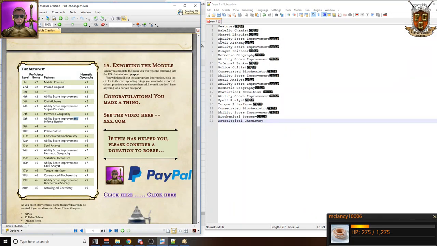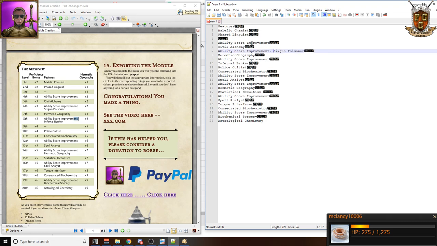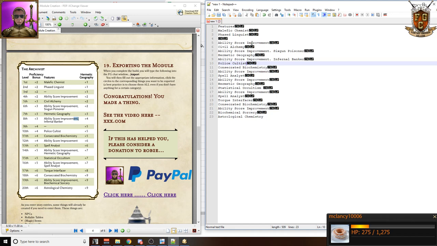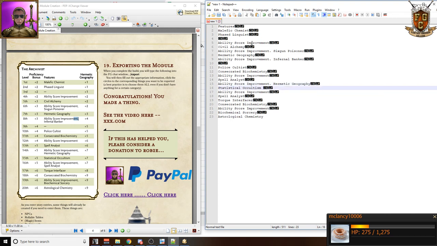So it's actually features one, two, and then there's a blank space. And then ability score improvement. And I'm going to put a period and make that. And what I'll do is because commas are needed to separate this, you're going to want to put periods and then change the commas after the fact. So eighth level is ability score improvement and this. Ninth level is actually blank. So we'll go down one. Everything's good, everything's good. So 15th level, ability score improvement, comma, which of course, again, period we're using. And you'll see why we're using, if we use a comma, it's going to separate it because that extension uses commas to separate things. So we need to use a period and then change it after.